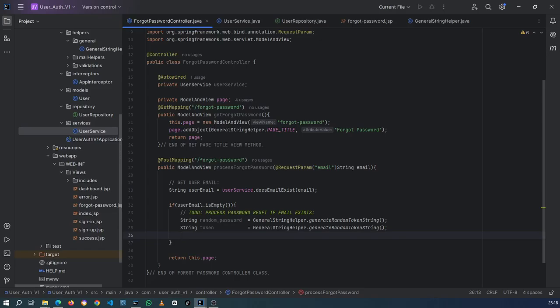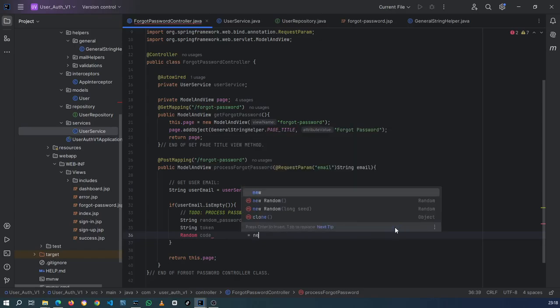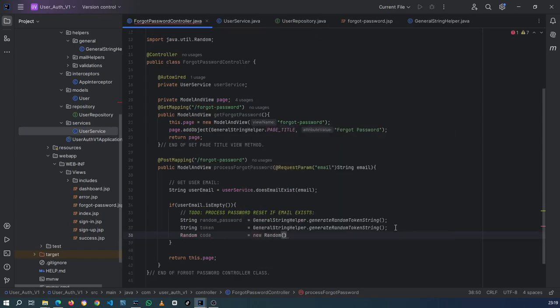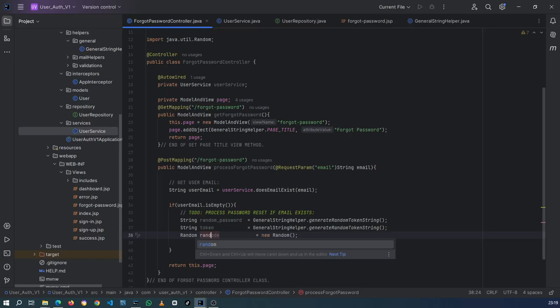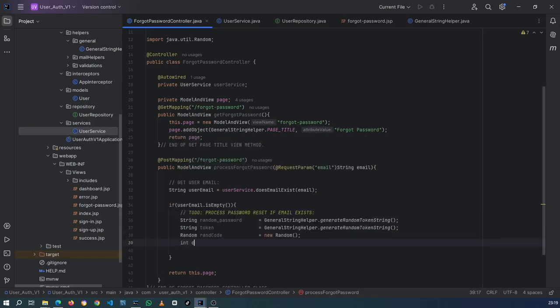We need to create a code, right? And then here we'll just say, let's call this one random code, and then here will be the actual code, right?